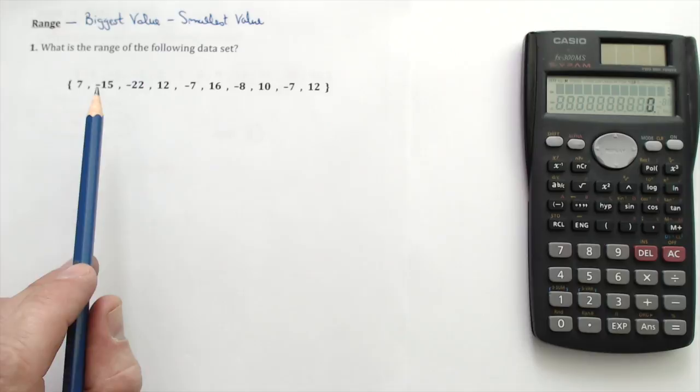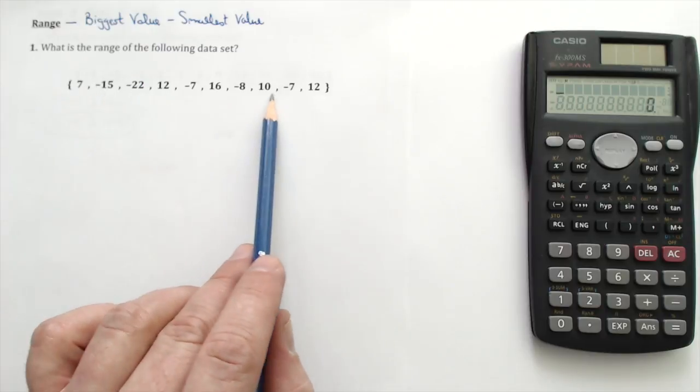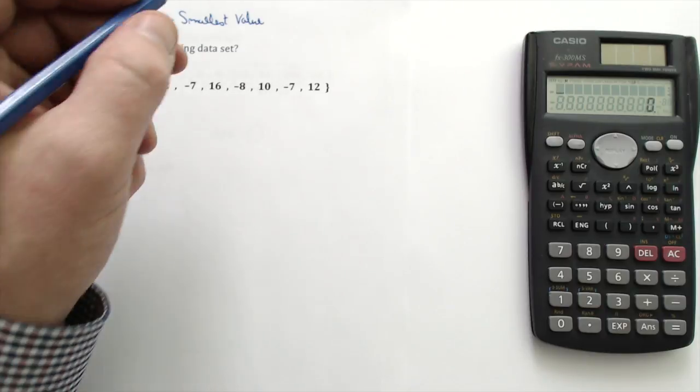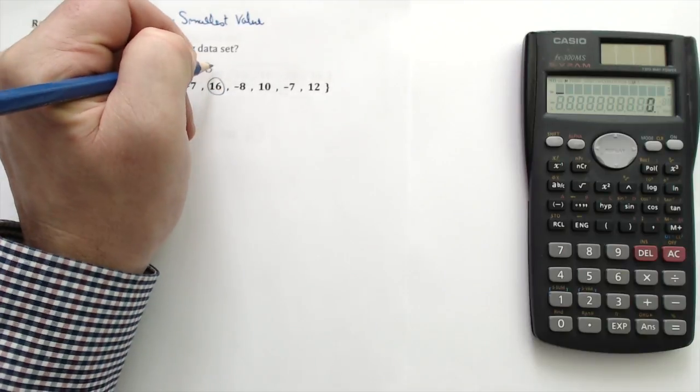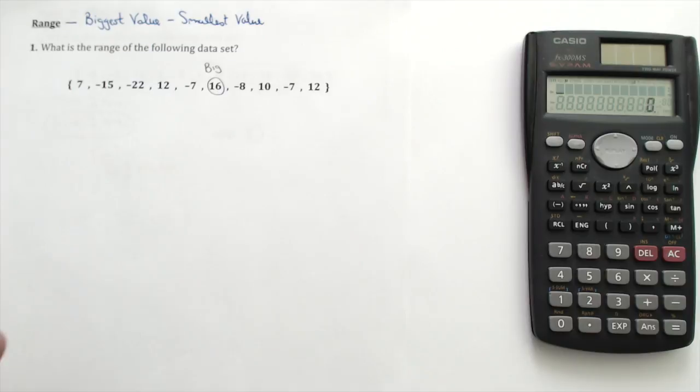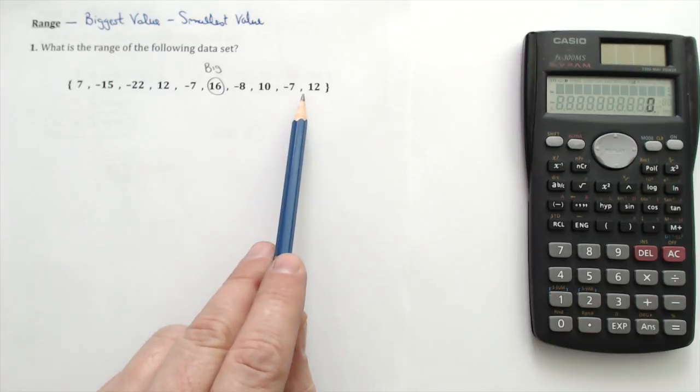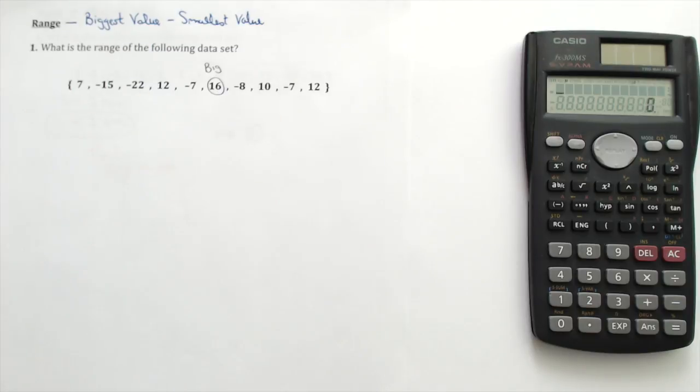So I'm going to start by looking for the biggest possible number. And when you go through this set of data here, you're going to notice for me, off the top, that's 16. That's going to be your biggest one. No one's bigger than 16 in the data points, and I'll just check one more time to make sure. And sure enough, that is your biggest number.